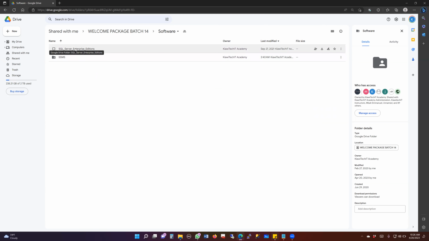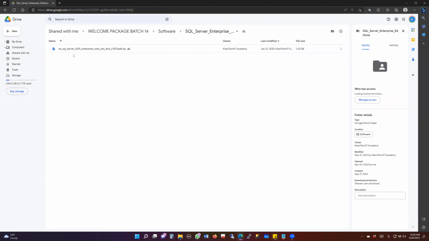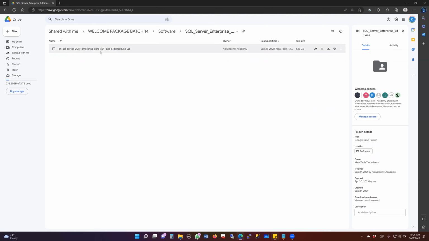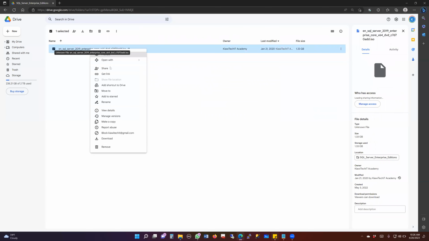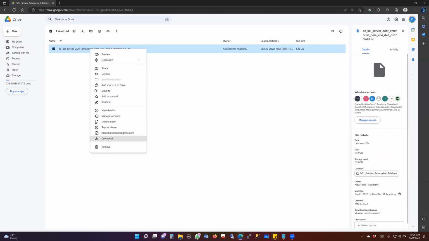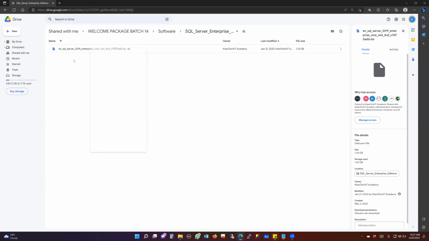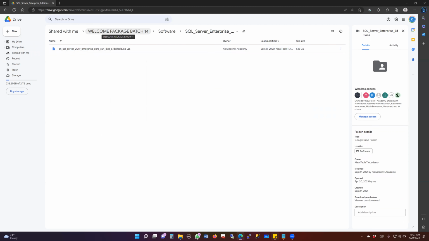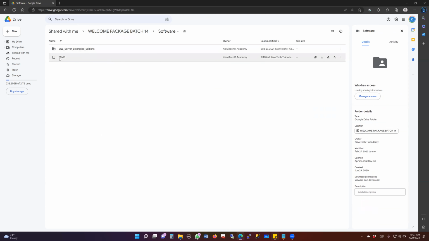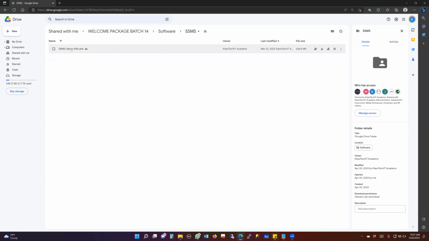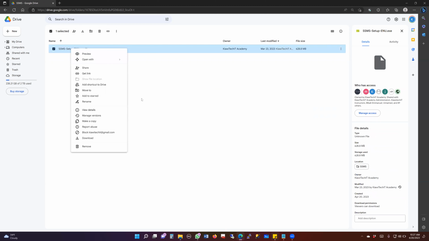So you're going to double click on SQL Server Enterprise Edition. You see this is the file inside. You right click on the file and then you can download it. Then you go back one step, you can just click up here, Softwares. You also open the SSMS and right click and download the SSMS file.